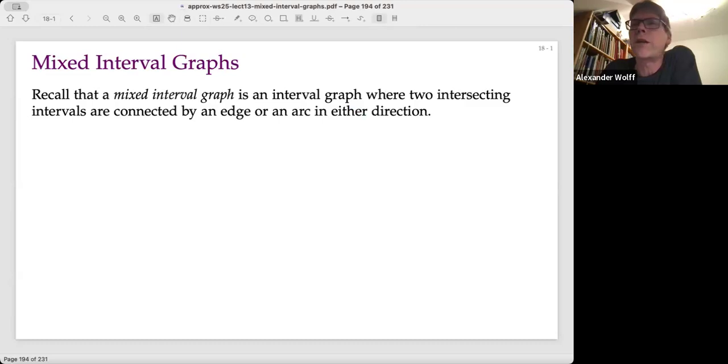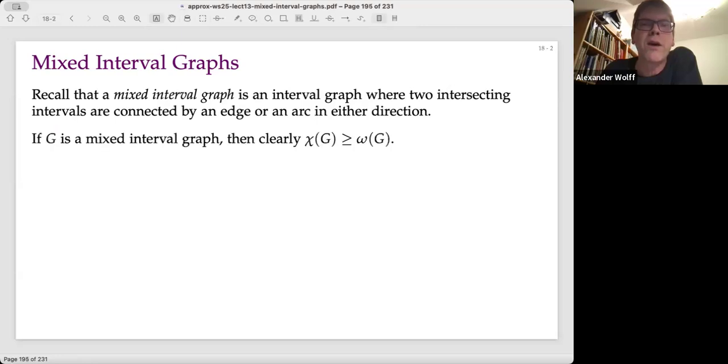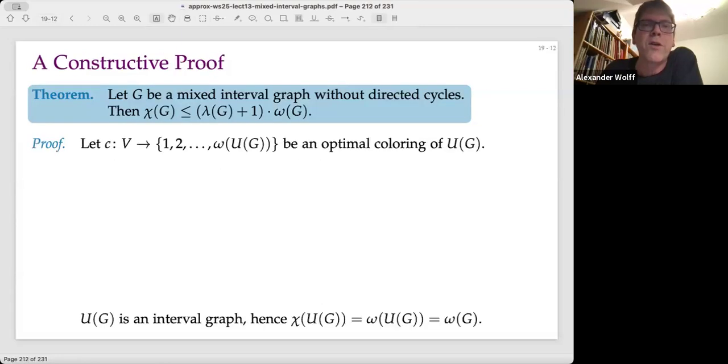Now it's getting very late. I had one more algorithm for mixed interval graphs. So the more general case where the direction comes not from geometry. But since you are geometers, I suggest we skip this part, and I will jump directly to the last slide, and I'm ready to take questions, I guess.